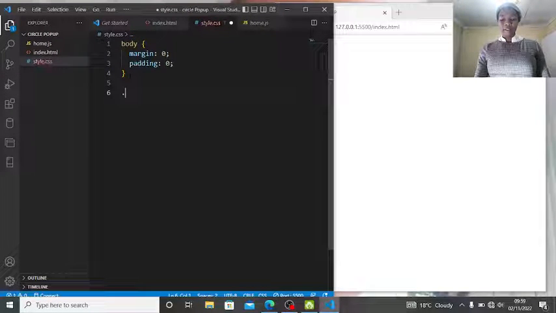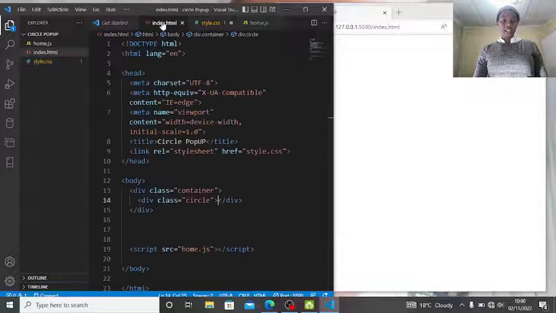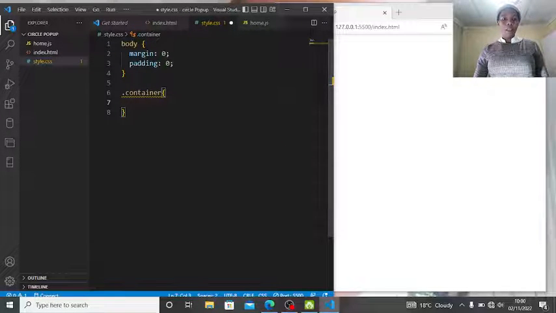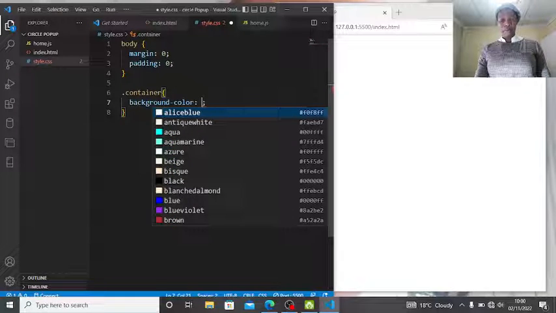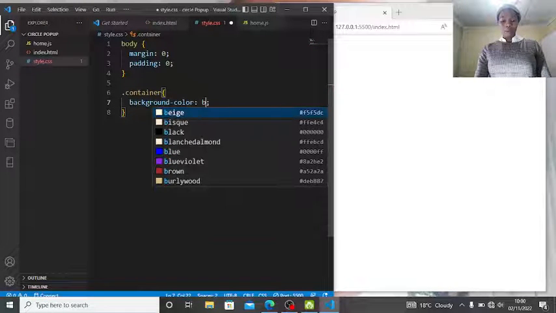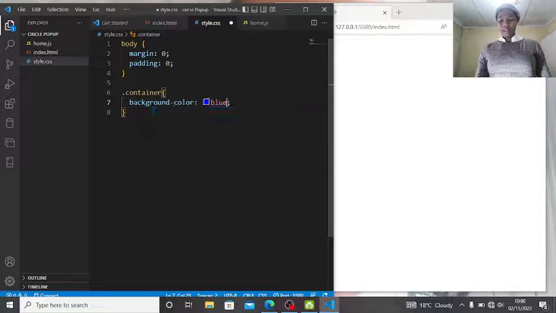We have a class of container. Let us double check if container is the name. Yes, it is. So on this container, we're going to need a background color. Let us make it blue, like a sky.